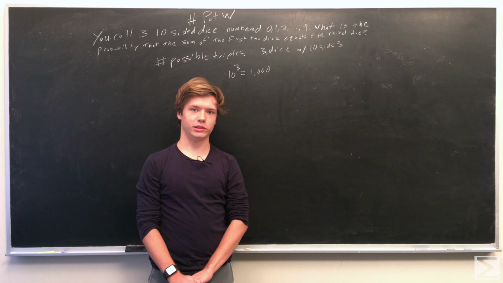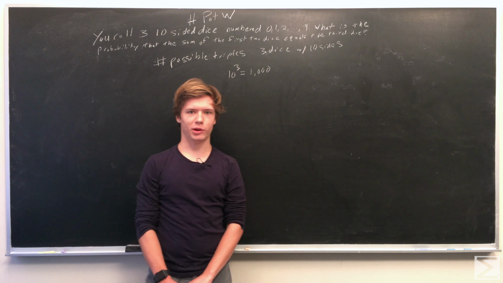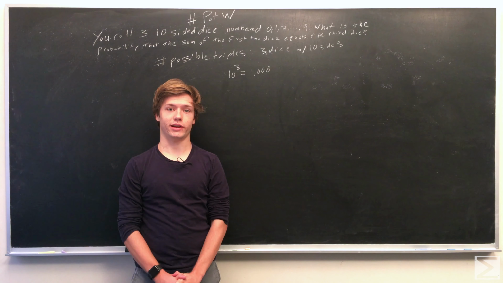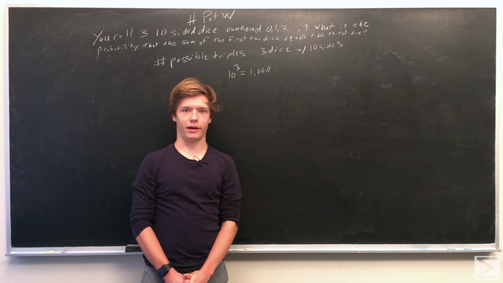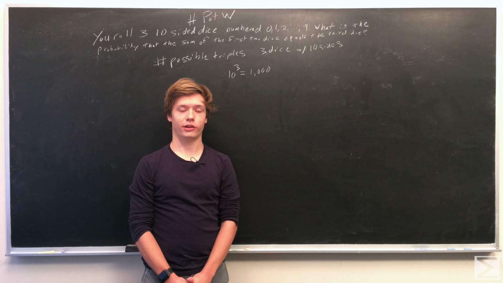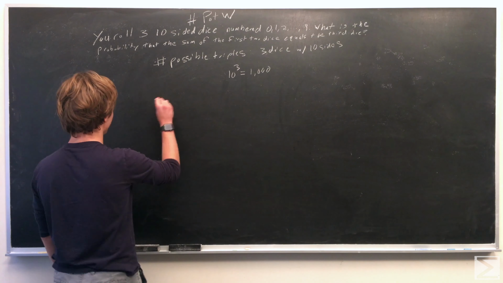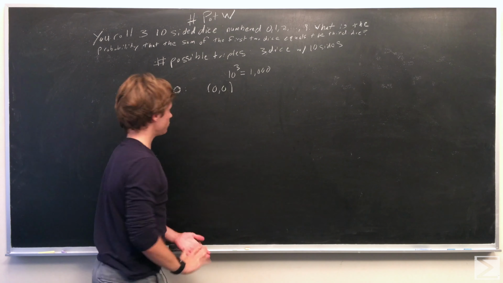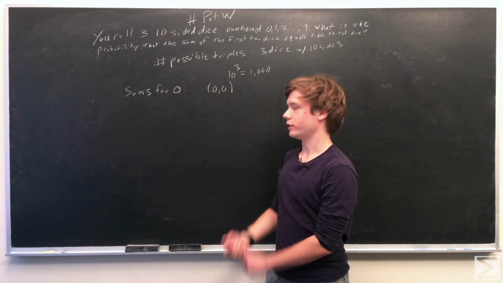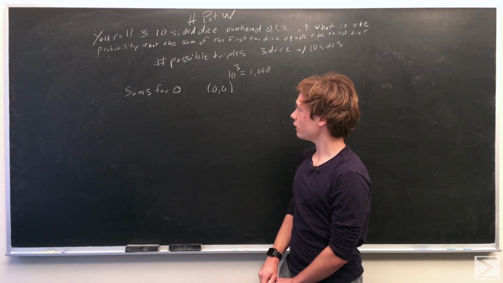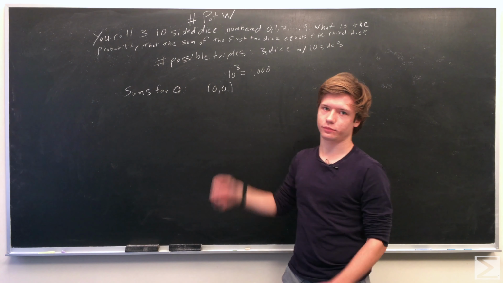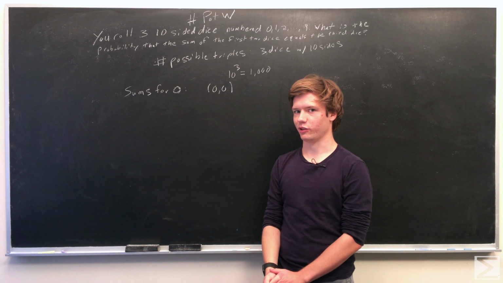So now I figure out how many ways we can get the sum of the first two dice equal to the value of the third die. So we'll start off with the smallest possible value on the third die, which is equal to 0. And so for a sum of 0, we see that the only possible values that the first and second dice can have are 0 and 0. Anything else would obviously be bigger than 0.